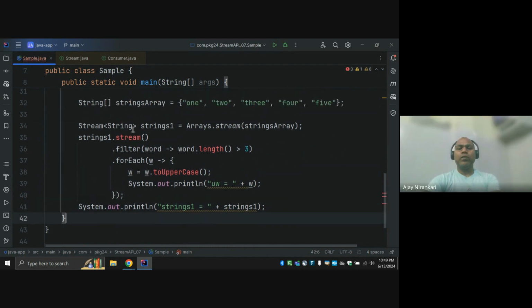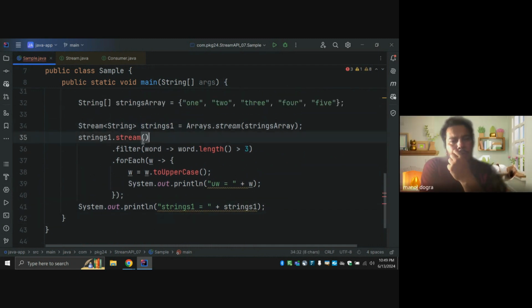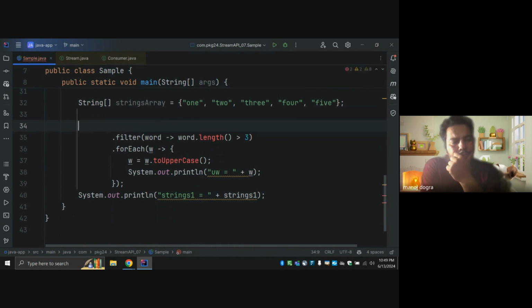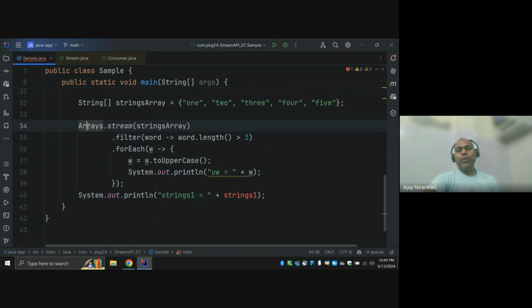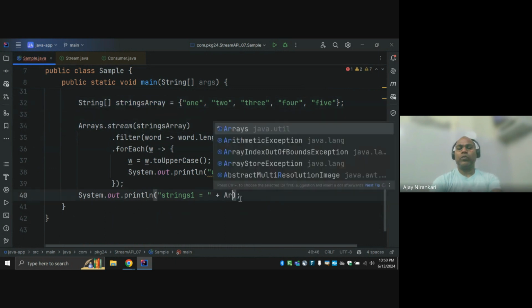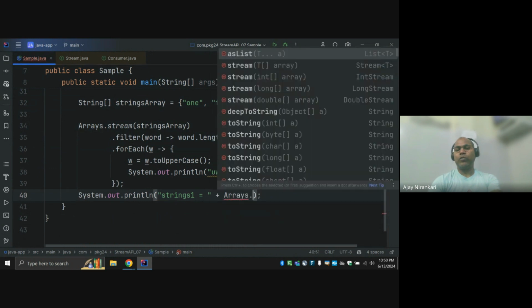So even if we have arrays, you can just pass it here, then filter, forEach. Both are the same. If you want to print arrays, we have to use the Arrays function toString.